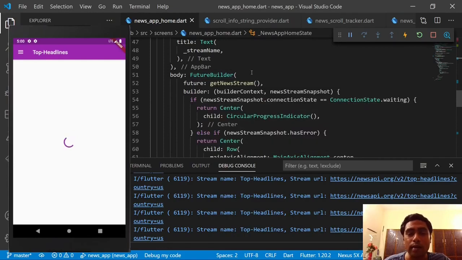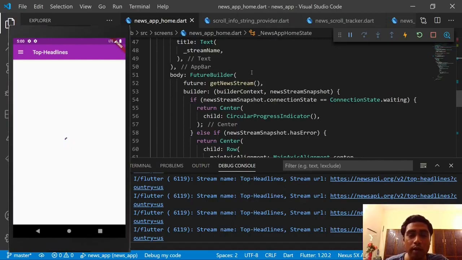That in turn gets the notification from the provider, and then again the provider rebuilds it. So this goes on in a cycle, leading to an infinite loop of making the network calls and rebuilding the widget again and again. We only want the data the first time the widget is built.